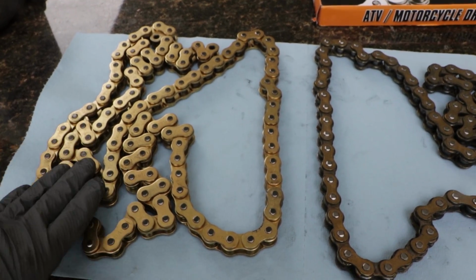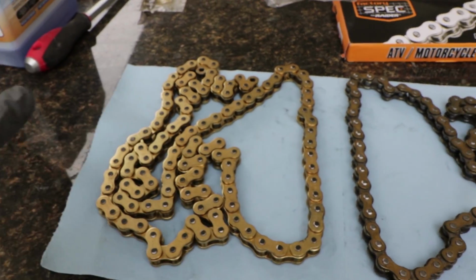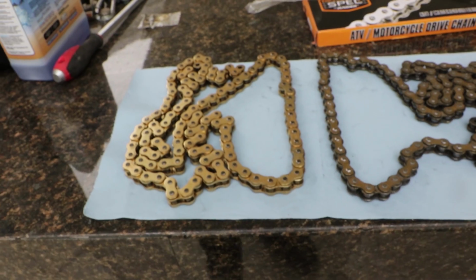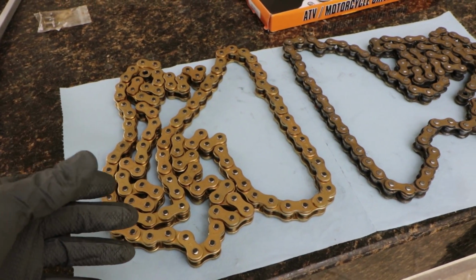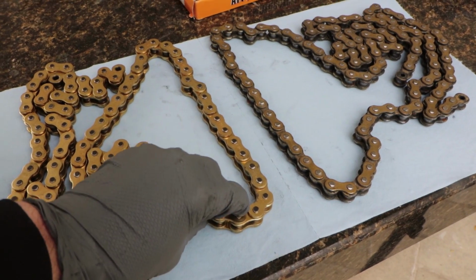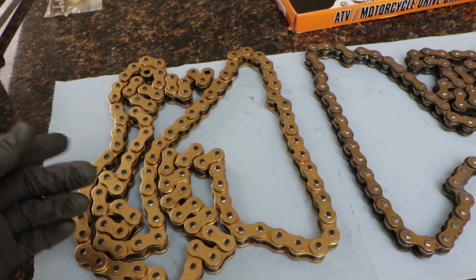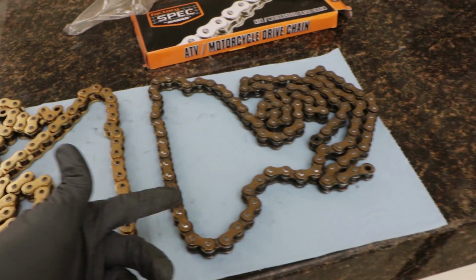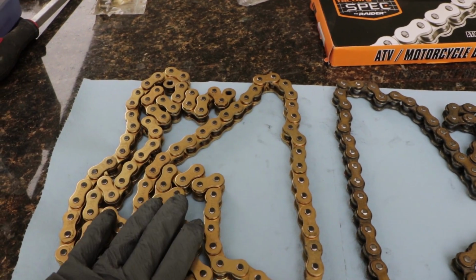And I read a lot of reviews on this chain and nobody said anything about the chain snapping or flying off or breaking or any catastrophic accidents like that. What I can say is probably the extra play will cause premature wear on your sprockets. As far as the chain strength, this thing is going to be probably just as strong as this. I don't know, I'm not a chain expert, but I'm not too worried about that.